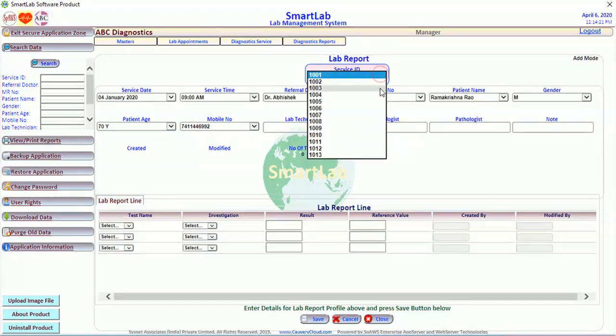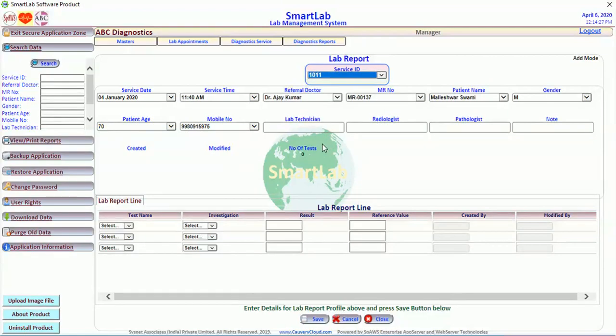You need to select the service ID for which the lab report is to be generated, and select that test name.